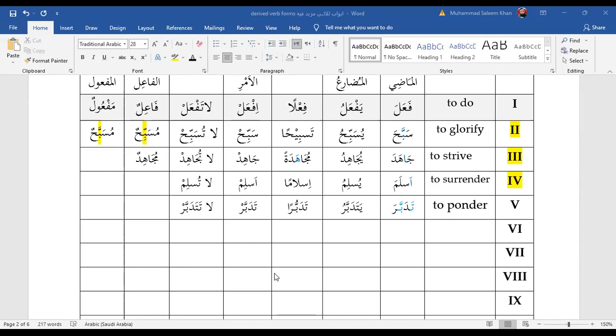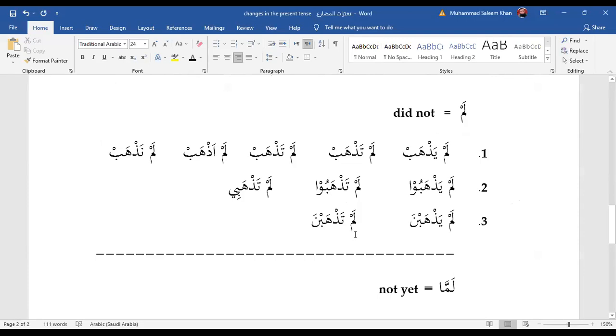What do we have in today's lesson? Do you remember? Yesterday we discussed a few things. Yeah, use of negative particle lam. Excellent. We learned about the use of negative particle, which is lam, that equals didn't, and this is the chopper, right? The chopper is the one that chops the ending of the verb. So for example, it was yadhabu, but when we put lam, then it becomes lam yadhab. That means he didn't go.